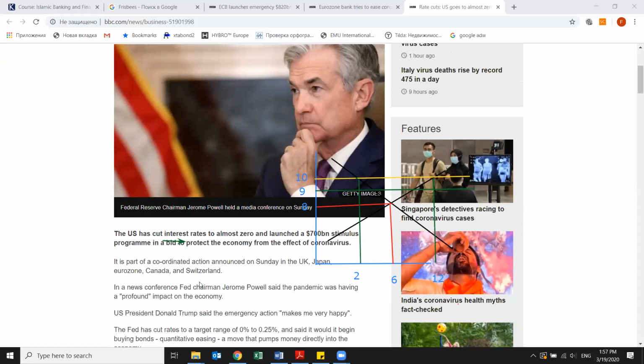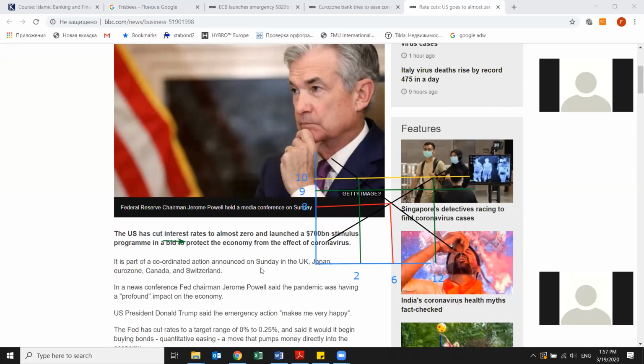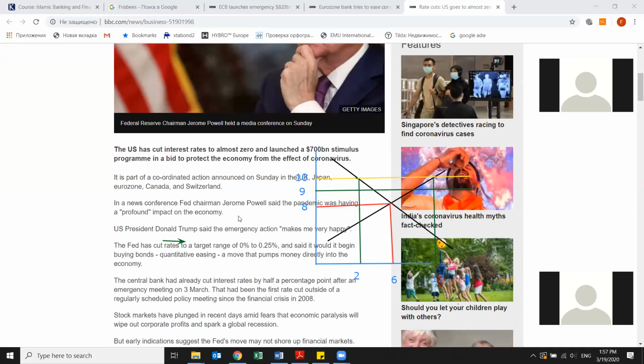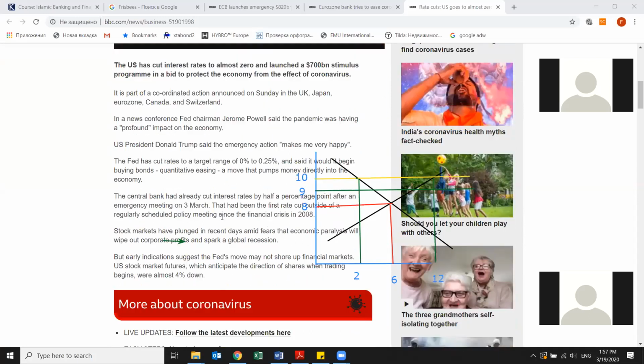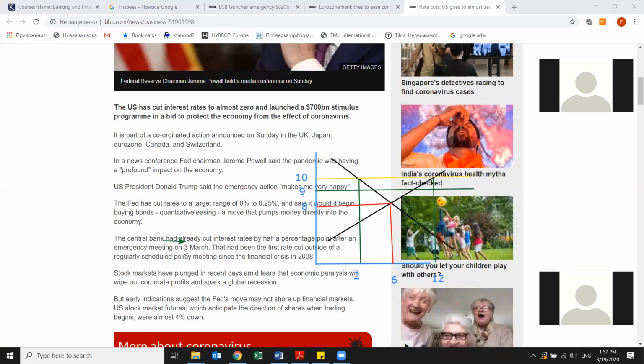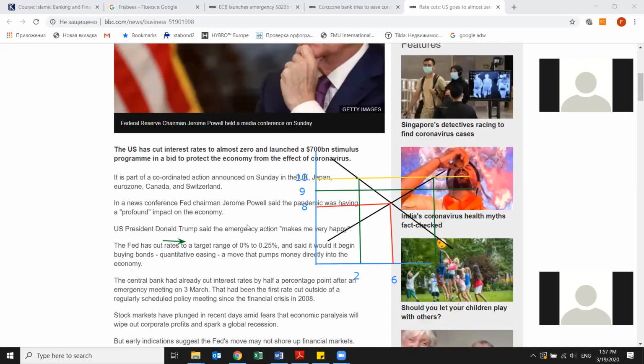The demand will increase, it will increase the consumption and quantity. As the quantity increases, that will increase the supply. As the supply increases, that will increase employment. They will hire more people to supply to the corresponding demand, etc. So this is how it should work in theory. And what will happen in practice, we will see after 3-4 months, after the changes of interest. So they cut almost to 0 interest rate to motivate people to get more loans and buy more goods and services. Okay, guys, that's all I wanted to share with you today.